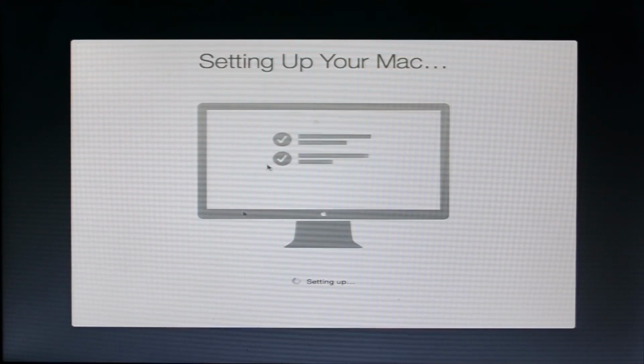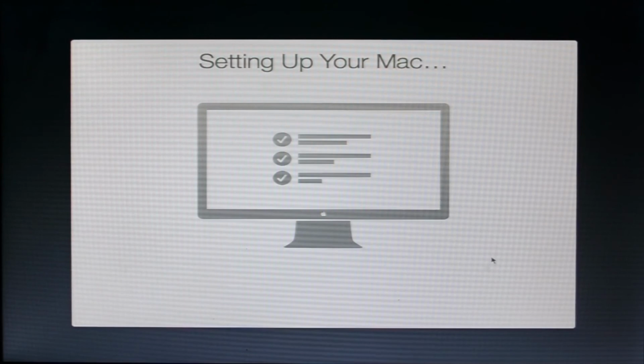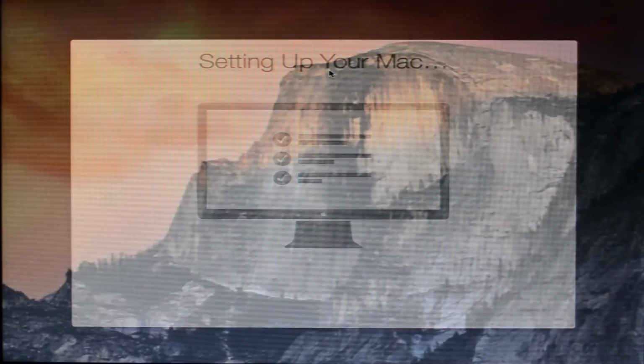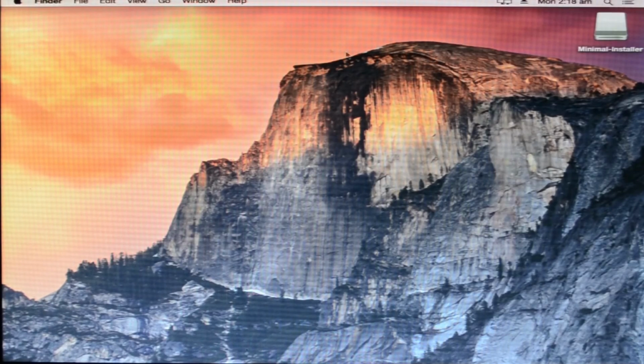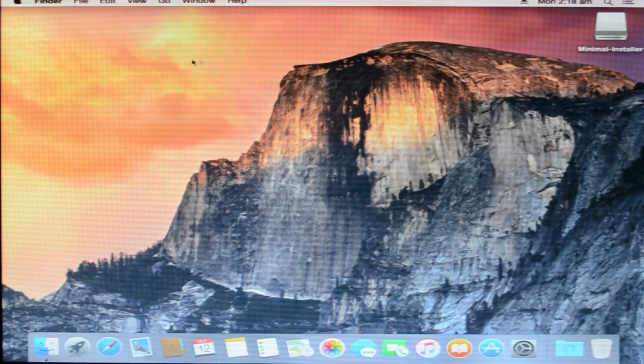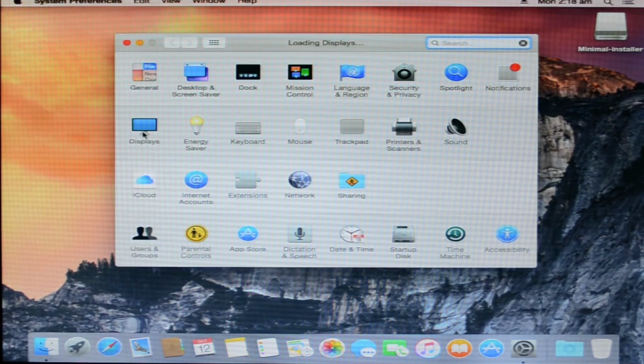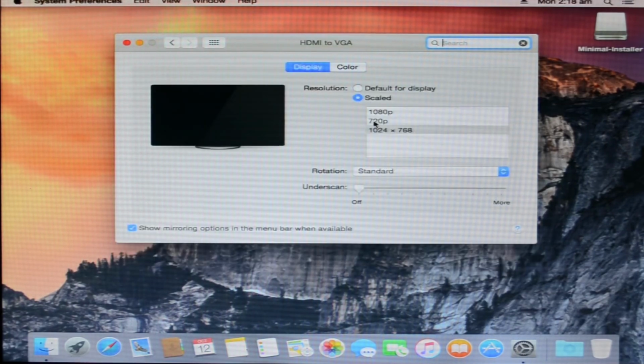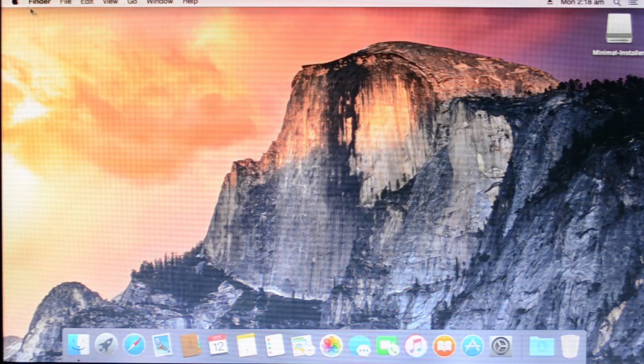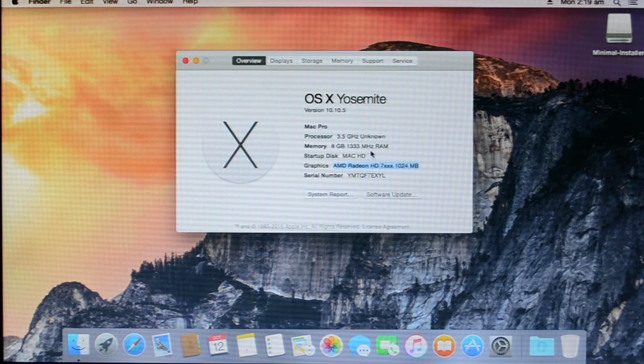Well, no bloatware and all that sort of thing you find on the releases. Meh, I don't like that stuff either. This is pretty normal, like the official thing which you're supposed to get when you install Mac, not all that stupid pre-installed stuff. So let me just set my resolution right and I'll show you the Mac OS X version. Okay, 720p. Well, I have to install custom drivers to have my resolution working because it's messed up. I'm using an adapter. As you can see, graphics recognized, processor is not, because it's not a Mac.